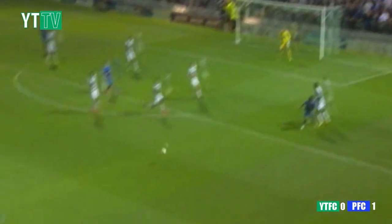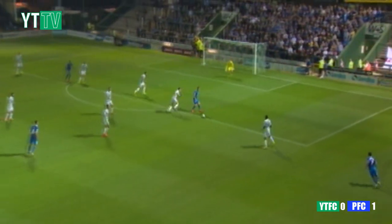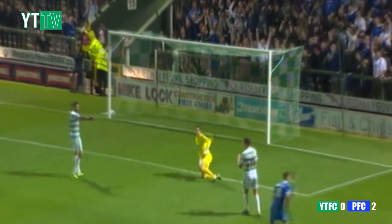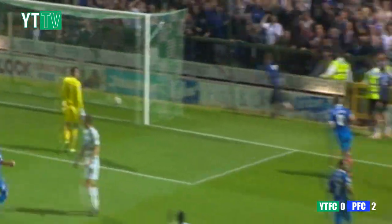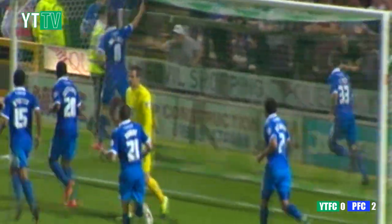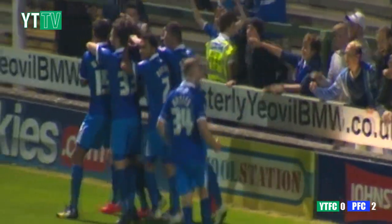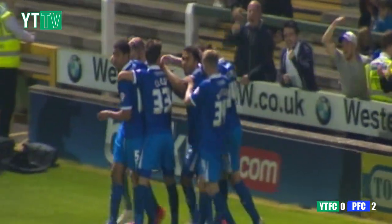Here's Wallace, the goal scorer for Portsmouth, plays it to Bartram — Bartram's first touch is poor. Smith clears, but only as far as Winter. Winter plays it in — Wallace is free here — Wallace for Portsmouth! That should be game over. It's Jed Wallace again. Yeovil Town can't track his movement; he popped up in the area totally unmarked, his low shot gave Chris Wheel no chance. Yeovil 0, Portsmouth 2.